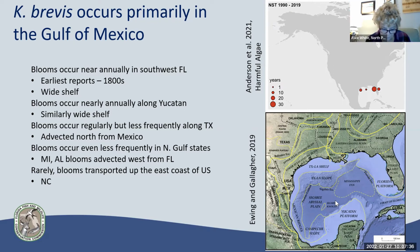Okay, thank you. So pretty much what you're saying is that because of where Southwest Florida sits, it's like the perfect storm. Is that what you're saying? With the shelf and the currents? Yes, the shelf and the currents. And then also the lower salinity that we have? Further north, there's typically lower salinity, yeah. That's something with the Mississippi River input that can lead to lower salinity conditions in the northern Gulf.